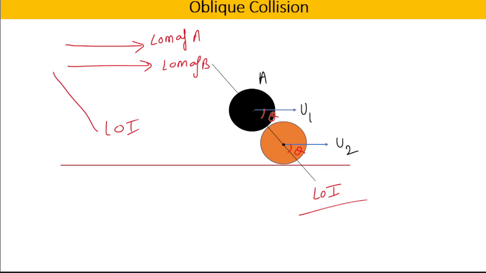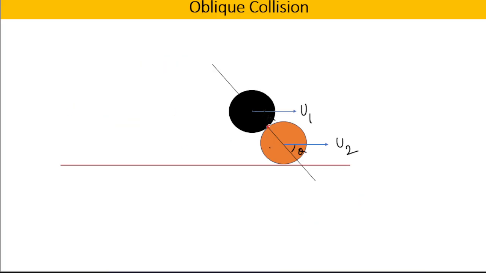Now what is going to happen in this collision? अब देखो जब ये बॉडी collide करेगा at this point, collision is happening, takkar is happening, and at this point A will apply force on B and B will apply force on A along the line of impact, right? So let's indicate it. देखो A पर तुम्हारा force F लगा ऊपर की तरफ, तो B पे force लगेगा downward along the line of impact and force magnitude same होगा according to Newton's third law. So what do you expect here to happen? क्या दिख रहा है तुम्हें?